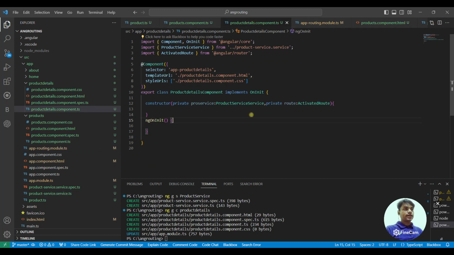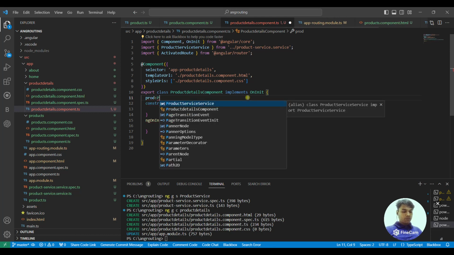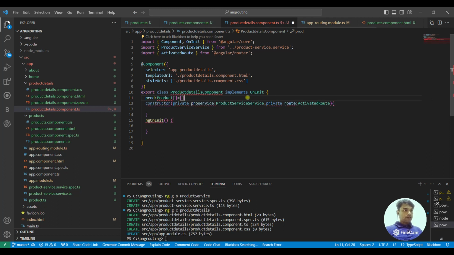We already made that service object over here, and after creating it, first and foremost we have to create an object of product over here. That is the interface. So we define prod, the type should be Product, and we give it as blank.